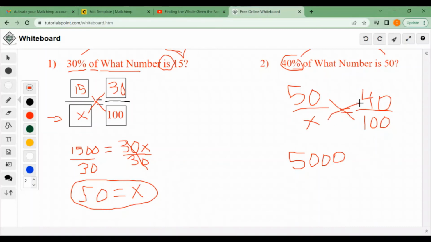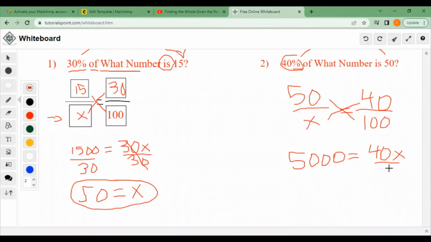And then we're going to cross the other ones. 40 times x. Remember, you set it equal to it. Anytime you have a number times a letter, you just put them side by side with the number part first. So 40x is what that equals. Now we've got to get x by itself. What's happening between the 40 and the x right now? Is it addition? Is it subtraction? Is that saying 40 minus x? What does 40x really mean? If you said times or multiplication, you are correct.